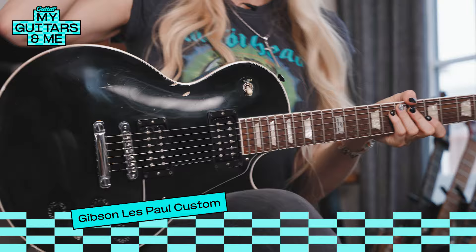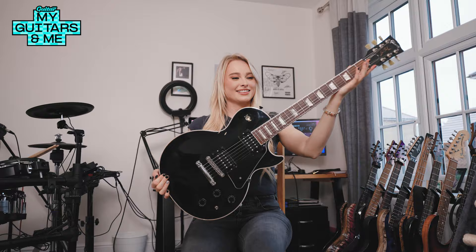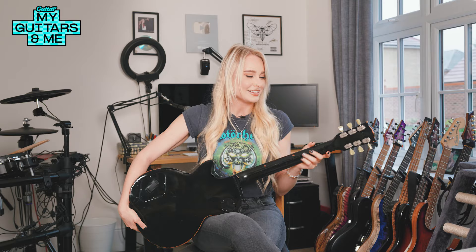So this is my Gibson Les Paul. This one is quite nostalgic to me because this was the guitar that signified when I decided I definitely wanted to be a professional musician. My dad was like, if you can play the Stairway to Heaven solo, we can go out and buy you a guitar. So I spent months learning the Stairway to Heaven solo on my little Yamaha Pacifica, and then we went out and bought this one. It's a Les Paul model. It did come with an electronic tuner, which I swiftly removed and replaced with normal Grover tuning pegs, which was a good decision.